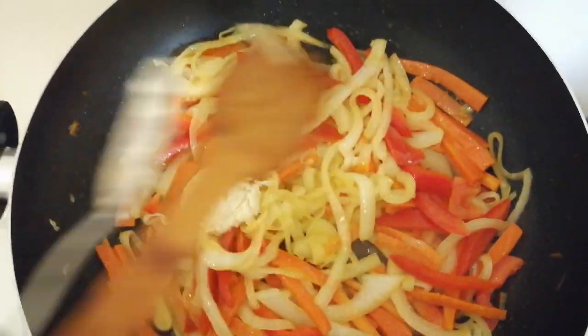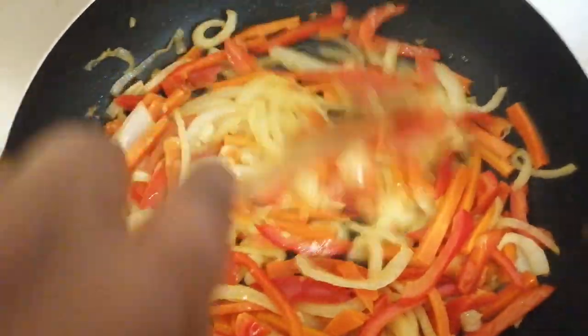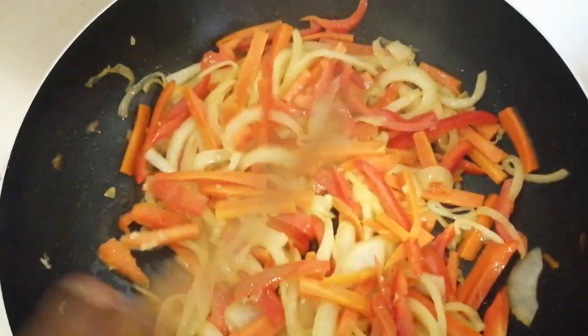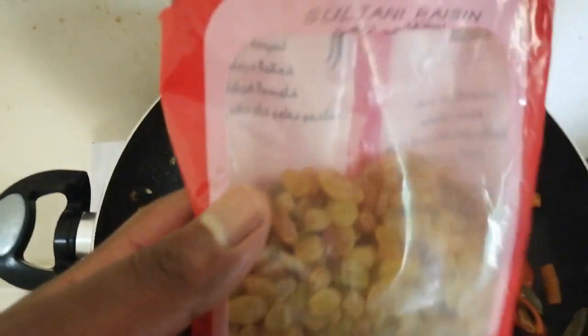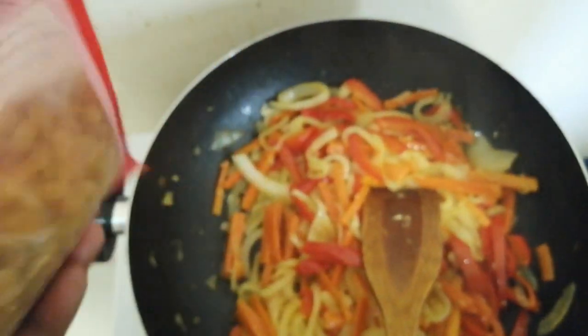So I'm going to mix this very well into here as well. Make sure you mix in the garlic very well. You want it all to cook nicely. Okay, next to go in is these golden sultanas. You can put in raisins.